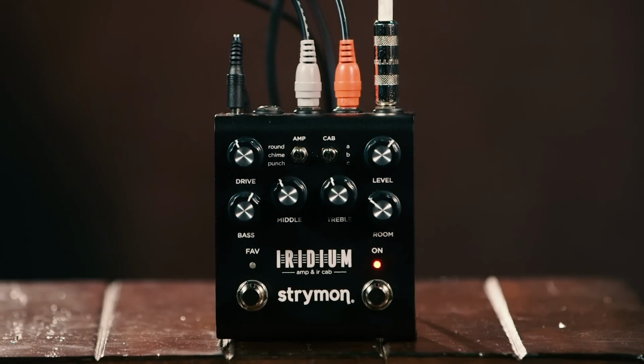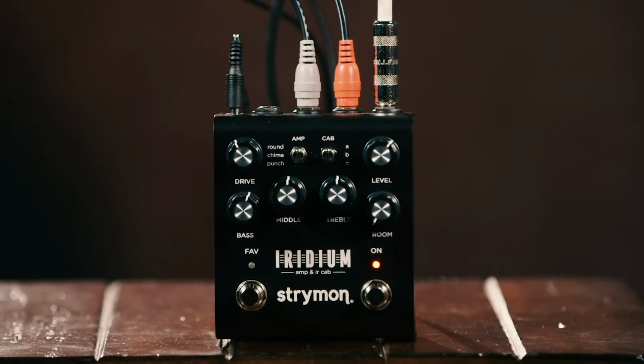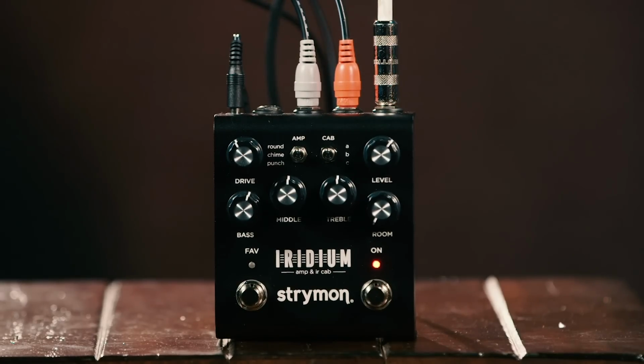You also have a secondary feature that allows you to set the output level of the headphones separately. To show you the sounds in this amplifier, I've set the EQ controls all to 12 o'clock, and I've turned off the room emulation. I've set the gain so we have a nice clean tone coming out of this Fender Deluxe model, and we're set for the first speaker cabinet, which is a vintage Fender CTS impulse response.